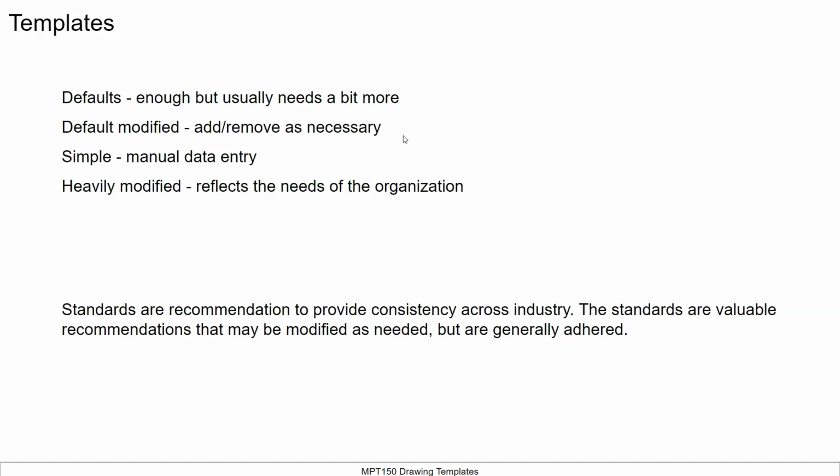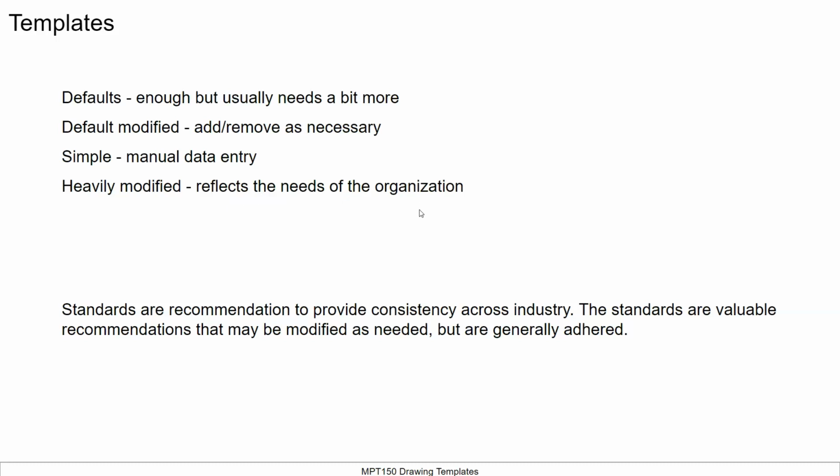When we do the default modified, now these are going into the drawing templates. I need to clarify that a little bit. The default modified, add and remove fields or parts of the title block as necessary. We can do a simple, which has manual data entry, but because it's not tied to the parts, you'll have to re-enter that data if you create a different drawing or use it for a different project, that component. And then heavily modified reflects the needs of the organization.